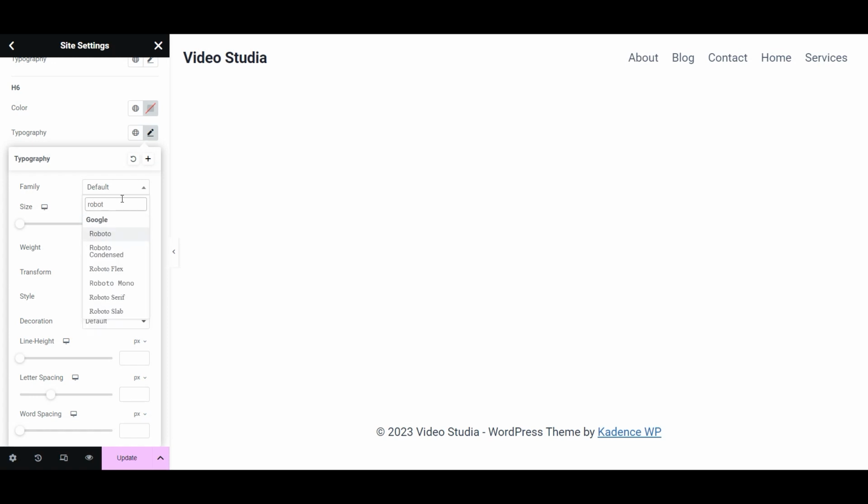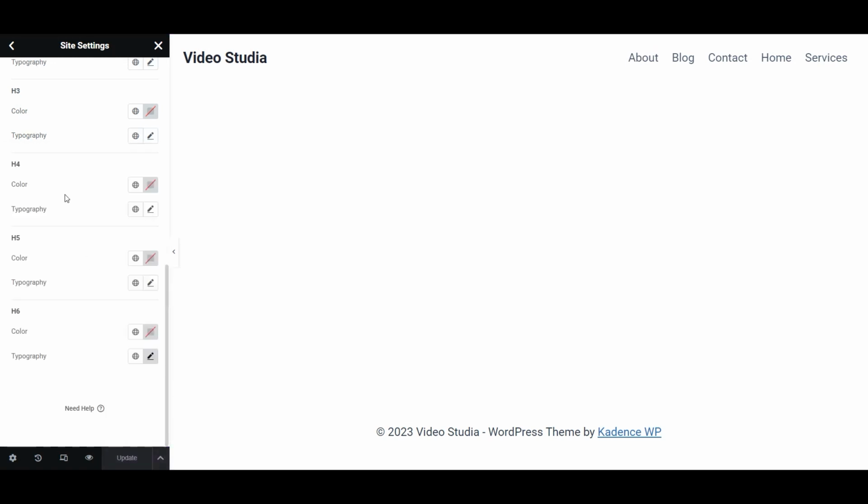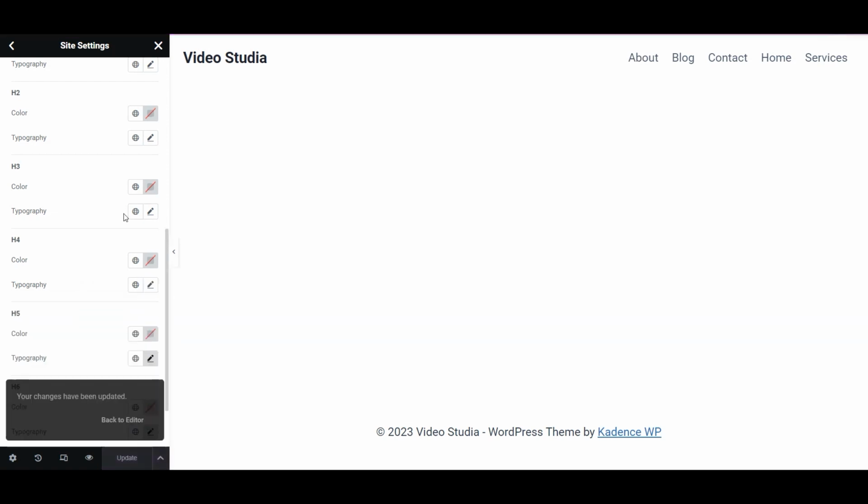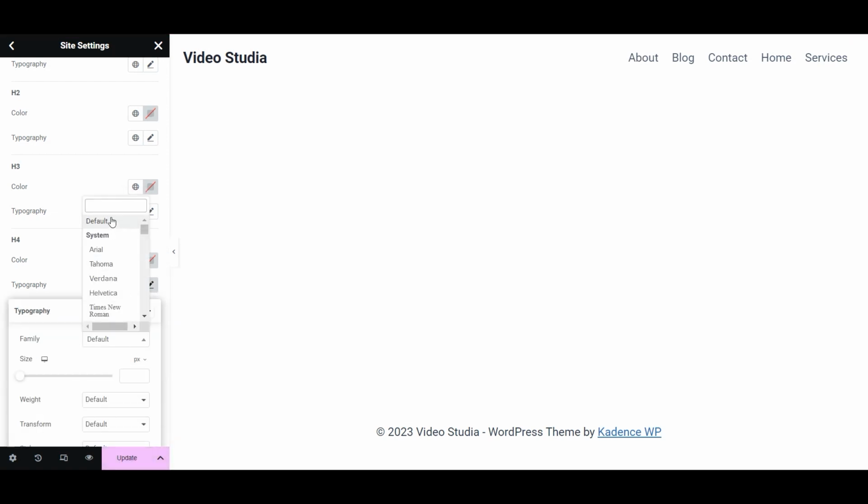Selecting Roboto 20 pixels. Very good. At least 20 pixels for all of this. H6, H5, H4, and of course H3, H2, and H1 will be bigger ones. Selecting all of them Roboto. It's very useful. Nice looking fonts.